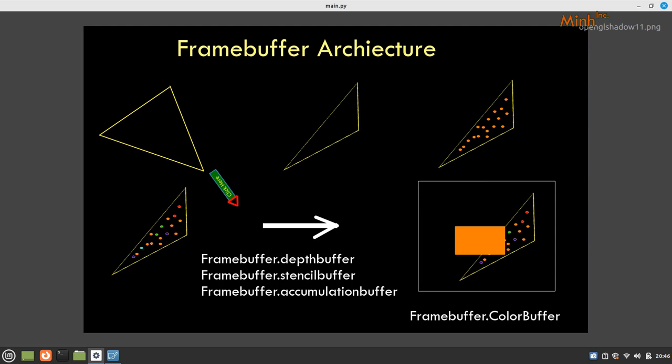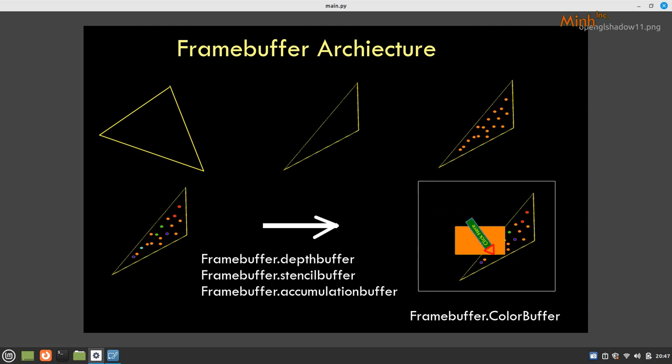Once they are colored, they should be shown on the screen, but they cannot be shown directly because this is one triangular surface, and there are many surfaces. One surface is above another surface, then that surface is above another surface. Like this, a nice triangle may be behind one rectangle.